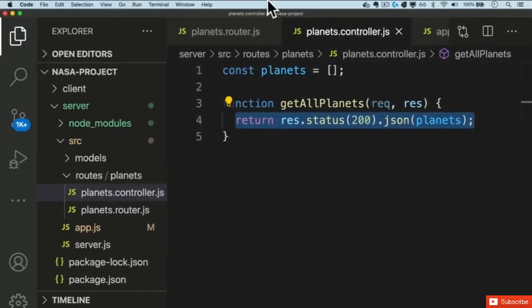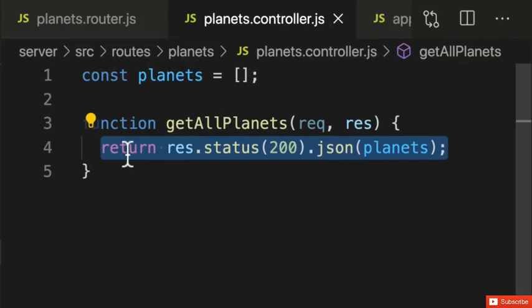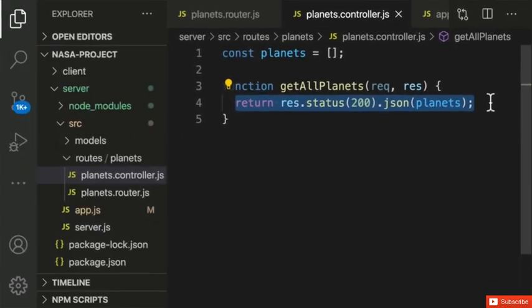Now, you'll see a lot of Express code that doesn't use this pattern, but it's generally a good idea because it prevents unexpected bugs. And you're being explicit about the fact that wherever there's a return is where your function stops executing. So we're going to leave it in there. The more readable your code is, the more obvious it is what your code is doing, the easier your life will be when things start getting a little bit more complicated.